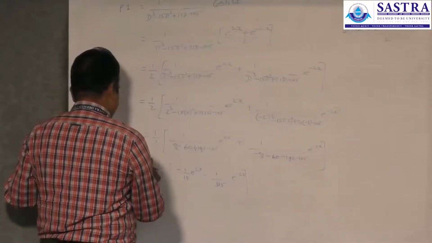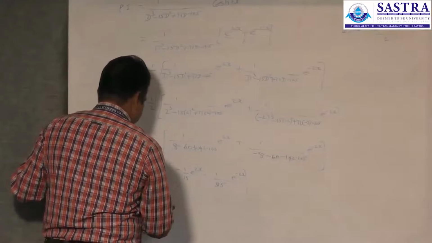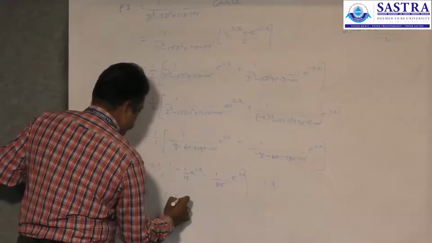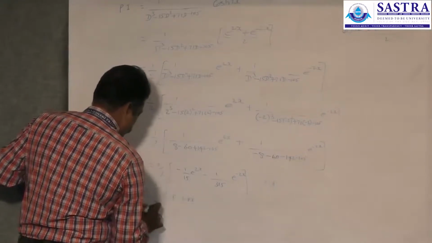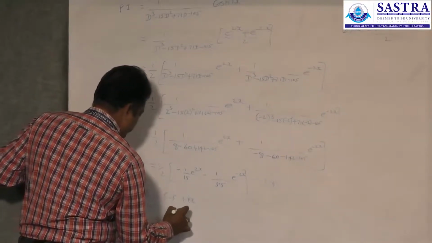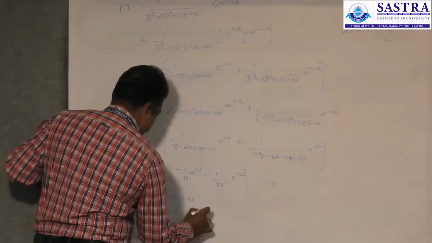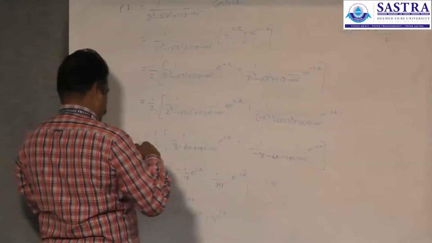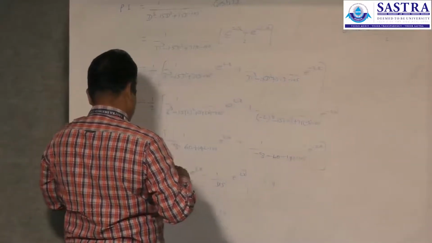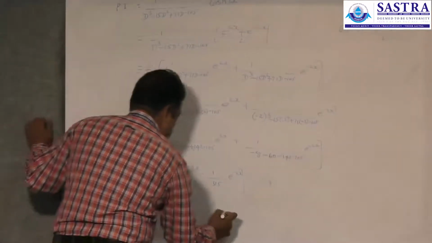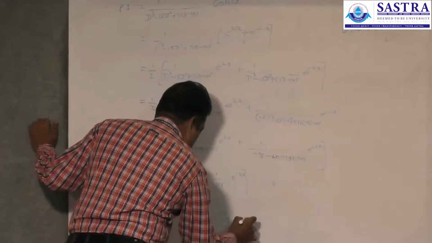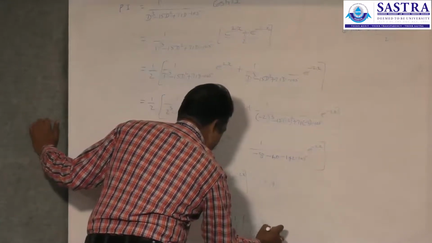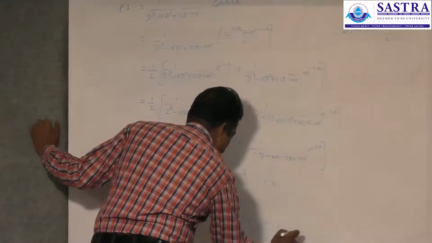So this is a particular integral. Y is equal to CF plus PI. Y is equal to C1 e power 3x plus C2 e to the power 5x plus C3 e to the power 7x plus 1 by 2 times minus 1 by 15 e power 2x minus 1 by 315 e power minus 2x.